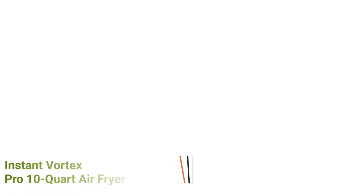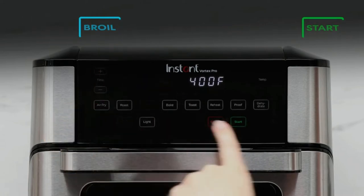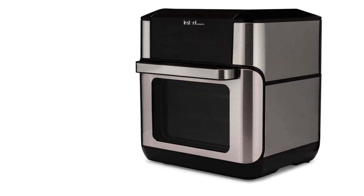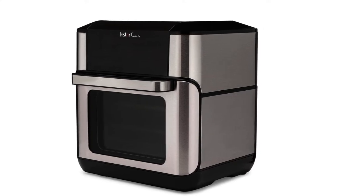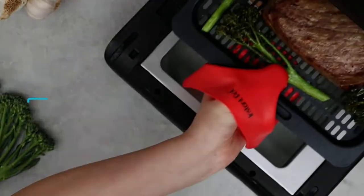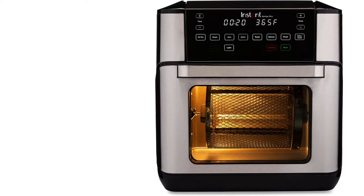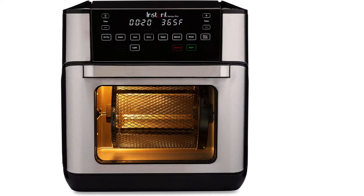Number 1: Instant Vortex Pro 10-Quart Air Fryer. The Instant Vortex Pro is a small-size convection oven air fryer packed with 9 preset options like rotisserie, air fry, roast, bake, broil, proof, toast, reheat, and dehydrate. Besides making a perfect rotisserie, you can also create numerous air fryer desserts thanks to its proofing function. It also comes with a similar version named Instant Vortex Plus with 7 functions at a lower price. The additional feature is its even crisp technology, ensuring your foods have the best golden color and crunchy texture without excess oil. With a simple touch on the device's one-touch display, you can select any function or manually set the timer and temperature in no time, and you do not even need to wait for it to preheat.